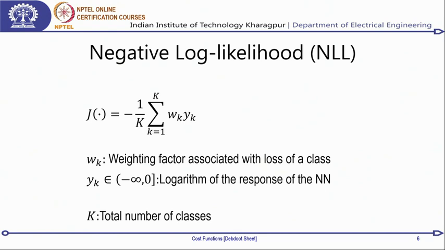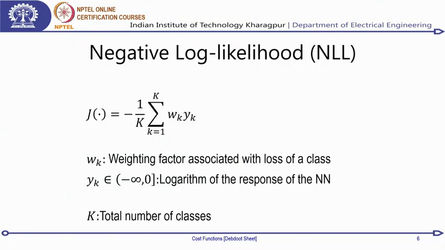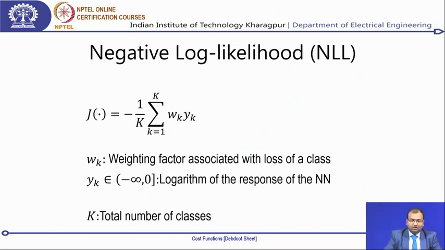So, yk over here is basically the log of the response of the neural network. What it means is that in the earlier case, say you took a sigmoid which was in the range of 0 to 1. What we do over here is put a logarithm after that, and that scales down this output value. Now, if your output from the neural network before the log was in the range of 0 to 1, taking a logarithm of some kind, either to base e, that is a natural logarithm, or base 2 or even base 10, would work. That would scale it down. For the maximum value, which is 1, the log of 1 is always 0, whereas any value close to 0 tends towards minus infinity on the log scale.